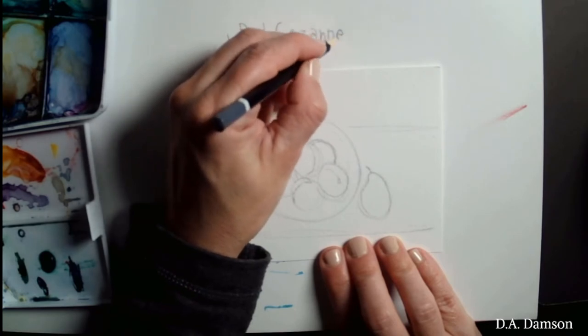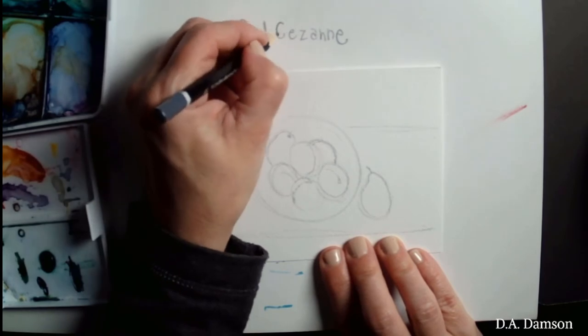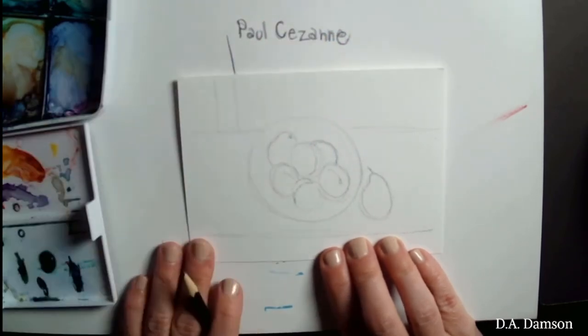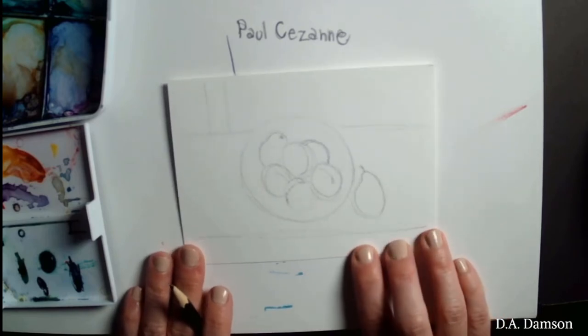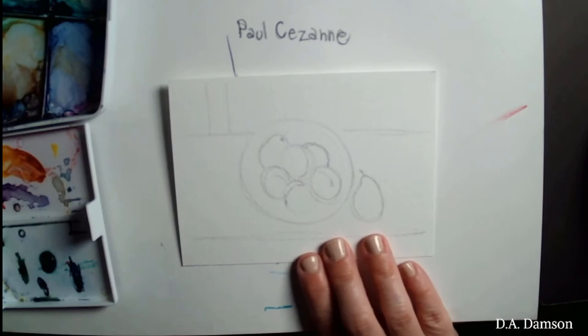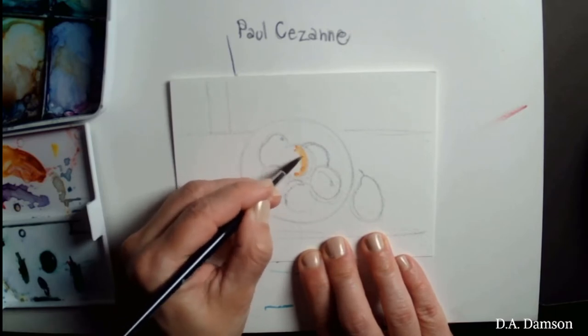So I really fast sketched this. We have tons of circles, and we have a few lines for separation of the elements: wall, table, and front table. So you have two lines that are horizontal and two lines that are vertical to the side. And the rest is ovals and circles.